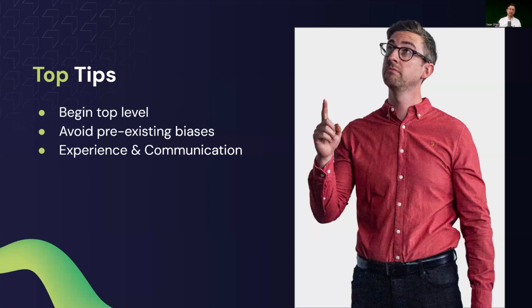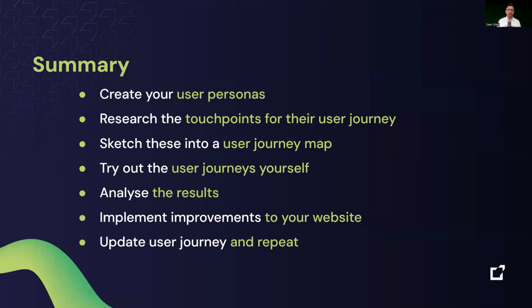So think about, like I say, that you've got the experience side of it, so that it's like, does it look nice? Is it easy to read? Can you get from A to B? But also that communication piece is really important. So make sure that you think about that and consider that through the improvements as well. So then in summary, what we're looking at for user journeys are, you want to create your user personas. You want to research the touch points across the website, and then distill those down into the user journeys for the personas.